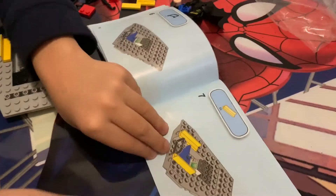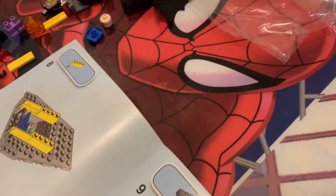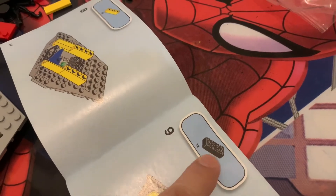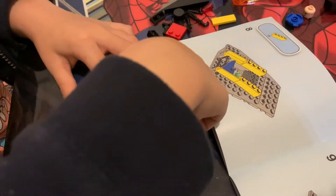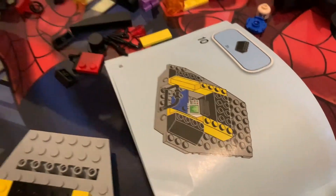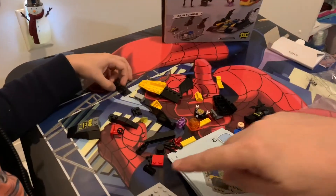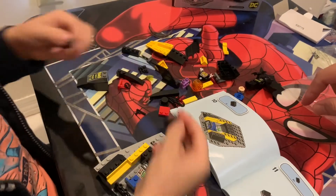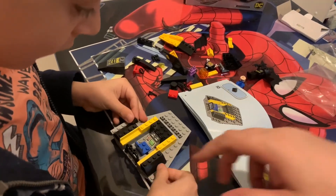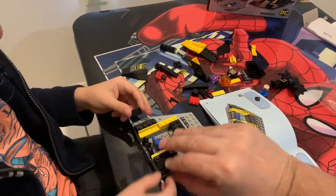Okay, next page. Alright, what's next? You need two of these pieces. Good job. What do you need and how many? What number is this? One. So you need one block. Page ten. Is this one it? Two — both. Yeah, you have two. Awesome. Next page. One of these should go here. Let's see. Okay. One here — you see? You got to push them hard. That's it. Okay. Cool. This one's in. Make sure this is in. Ready? Yes. Alright. Next page.